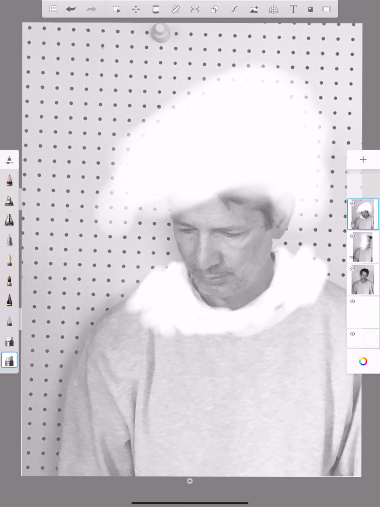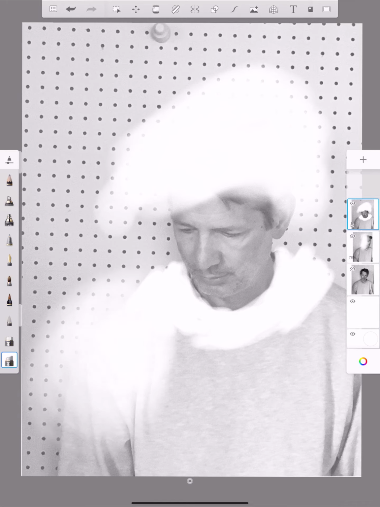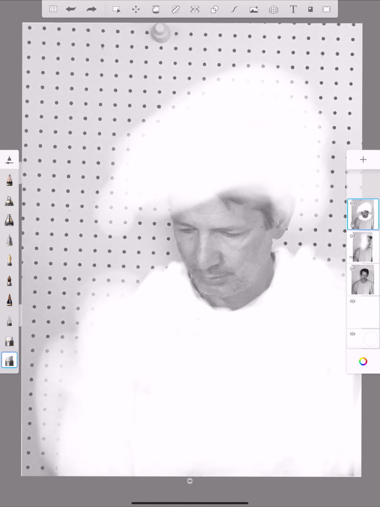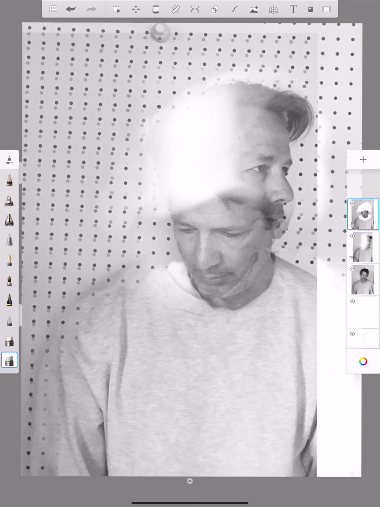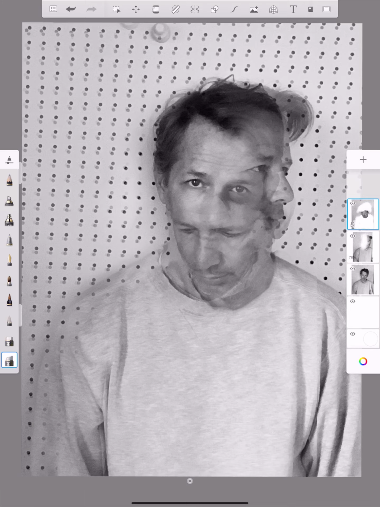So I made my eraser brush smaller, and now I can make it larger now that I'm away from that. And whoops, it's too big. Okay. So now, boom, boom. You can see all I wanted from that one was the looking down, my eyes cast down.